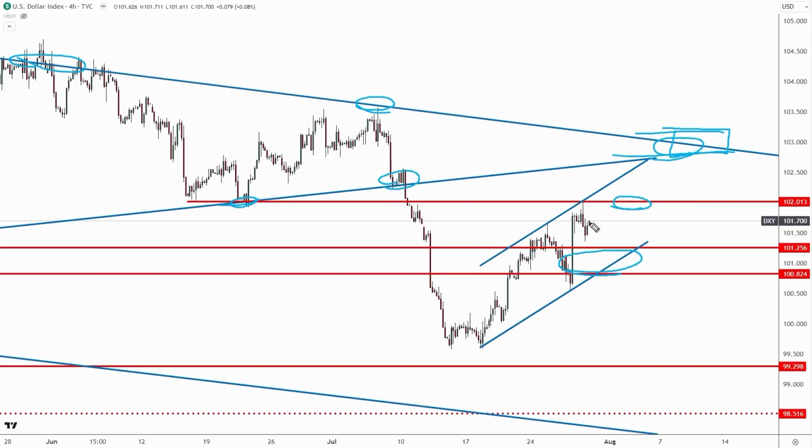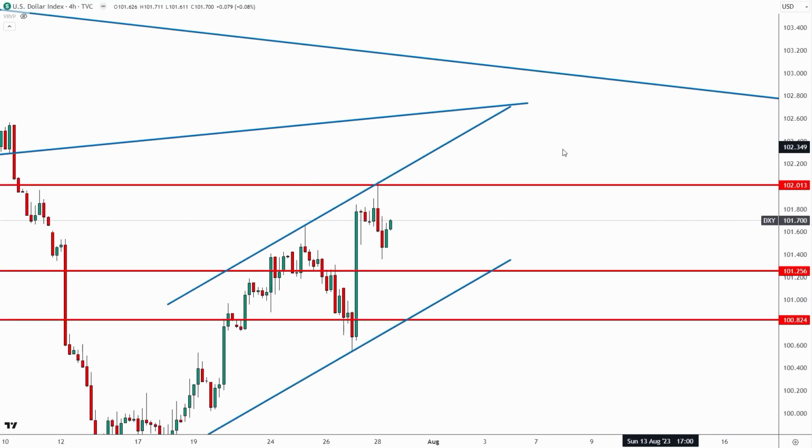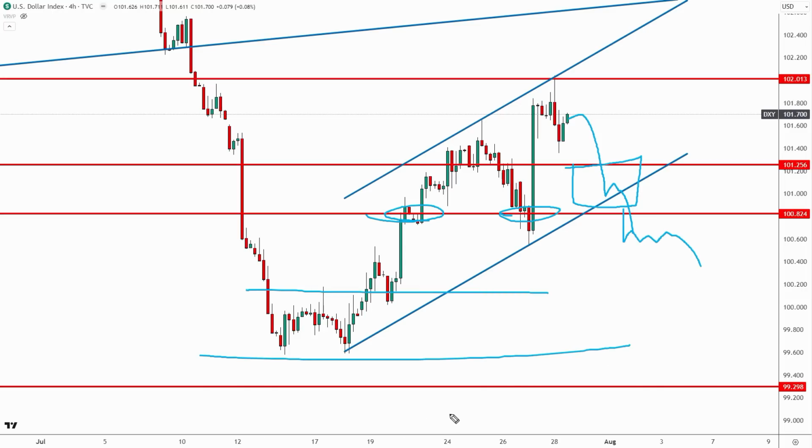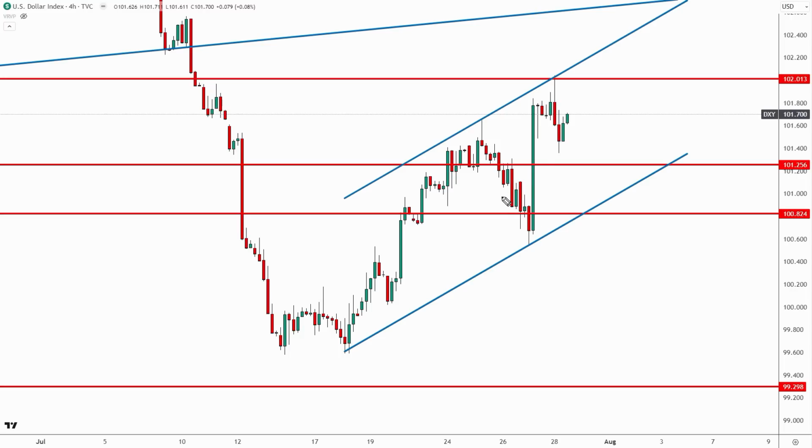Alternatively though, if we were to see the DXY break below this area down here, especially 100.8, then that would be bearish for the dollar. This area right down here is going to be a must hold for the DXY, to the point where if we saw it rotate lower and then close below this region, a sustained break, that would confirm the breakdown and also expose areas like 100. But again, as of now, as long as the market is carving these higher highs and lows, then I am bullish on the dollar in the short term.